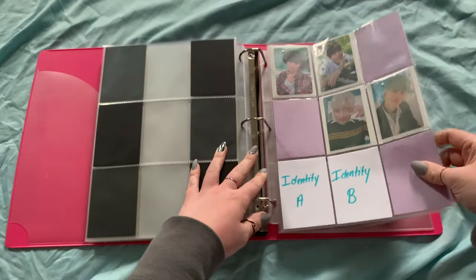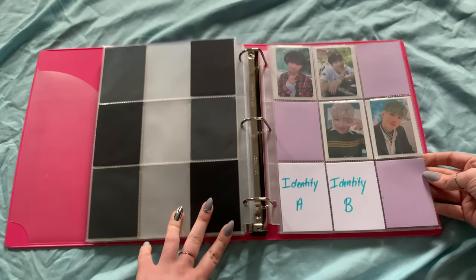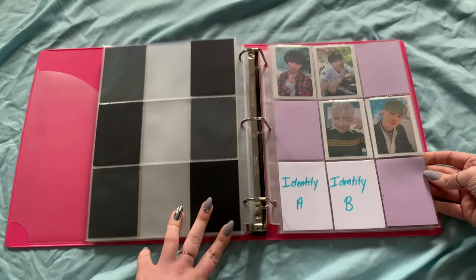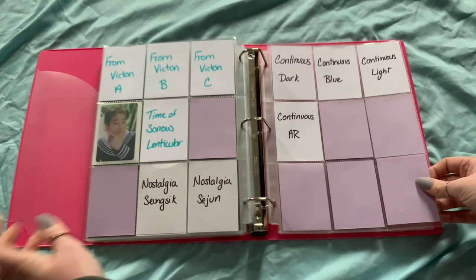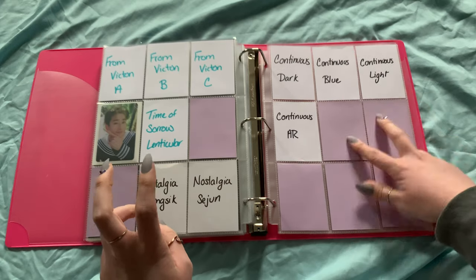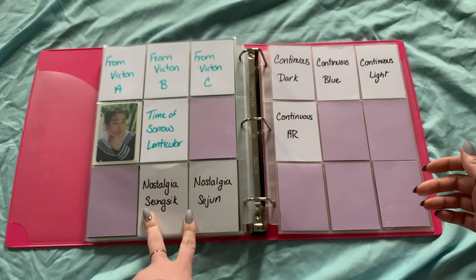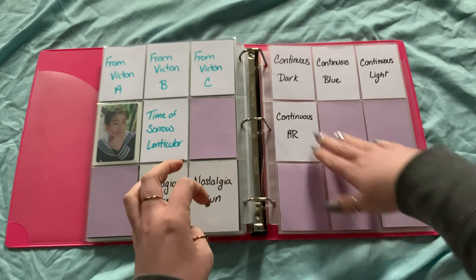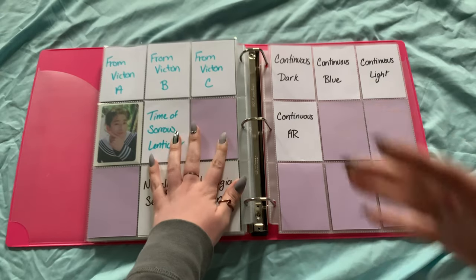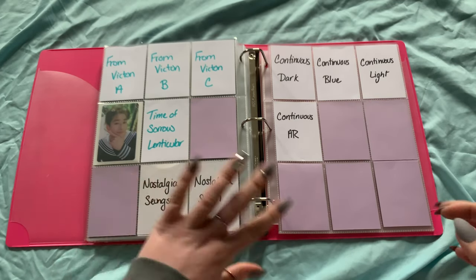And then I'm also collecting Seungwoo for Victon. Yes. So there's been some progress made here. I have not bought any of their albums yet. I just have some of their photocards. And then I racked my brain to try and get Continuous to look nice over here, but without having 9 on a page, but I couldn't do it.